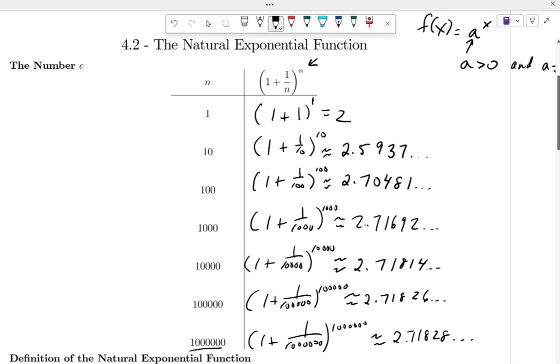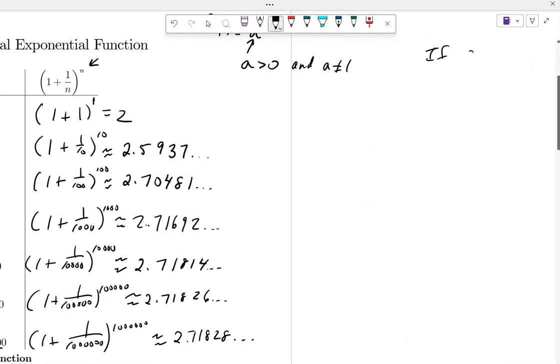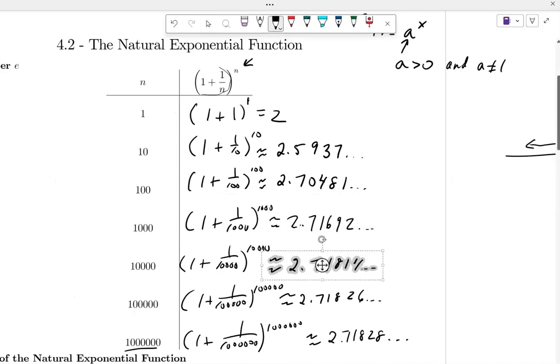In general, for a normal exponential function, if your base was bigger than 1, what did your graph look like? If the a was greater than 1, what does your graph look like? Yeah, it goes up and to the right, doesn't it? Like that, right? So the bigger the exponents get, these numbers get really, really big for outputs, don't they? Notice this doesn't fit the form. Even though I've got something raised to the nth power, that's not an exponential function because this is not just a single constant, is it?